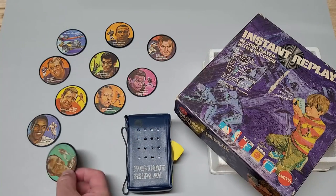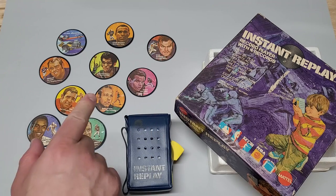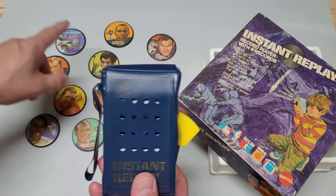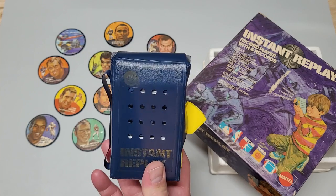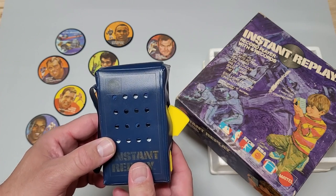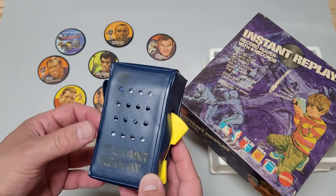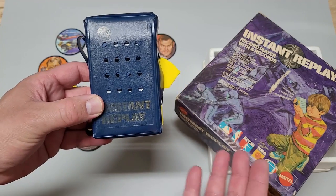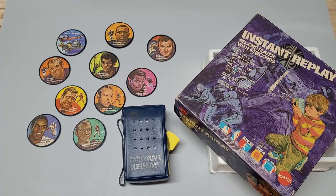But, you know, will I collect these? I don't know. Comment down below and let me know if any of you have owned this or maybe currently own it. What I'll probably end up doing is playing each one of these for you at the end here. Figure 30 seconds each. We have 10 of them, so 5 minutes. If you don't want to hear all that, you could skip through it. But I thought it'd be kind of cool to hear each one of these in its full entirety and then go from there and see if I'll ever collect more of these. But for now, I'm happy to have this player from 1970, '71, and these 10 records to go along with it. All right, let's start playing these.